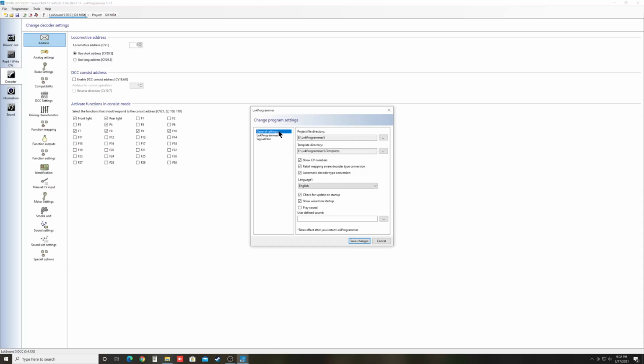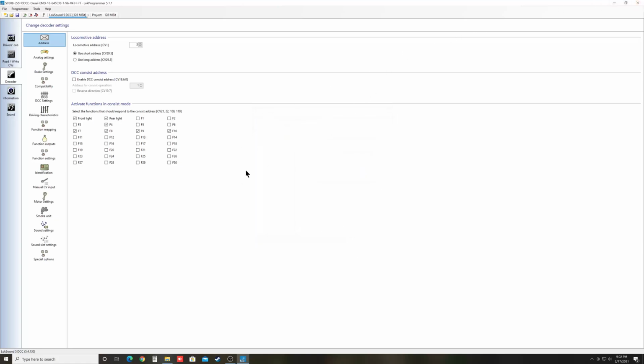And on the General Settings tab, one of the things you see here shows CV numbers. So if you check that box, save the changes, and then restart the sound file. So you actually have to save this, close the file, reopen the file. Once you've done that, you will see the CV numbers here show up in brackets. And that's really helpful so that you can actually just see things.